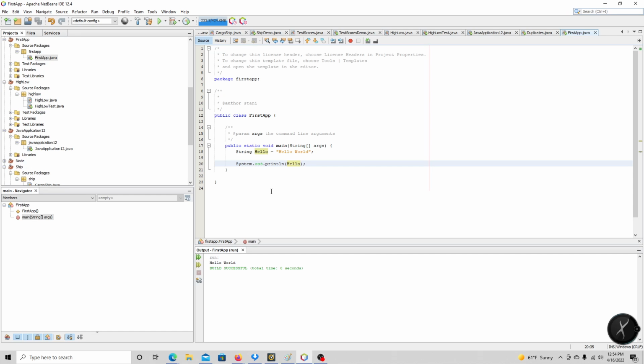System.out.string, you don't have to do this. All you can do is create one object, which is a container, right? Refer to a box, refer to a container, and tell the computer whatever is in the box, I don't care whatever is in that box, just print it out on the screen. It could be this. Doesn't really matter, right? So when you print this, it prints whatever is in hello.